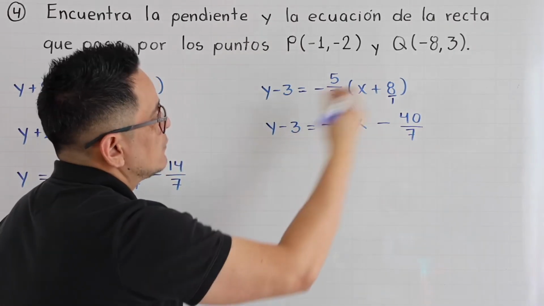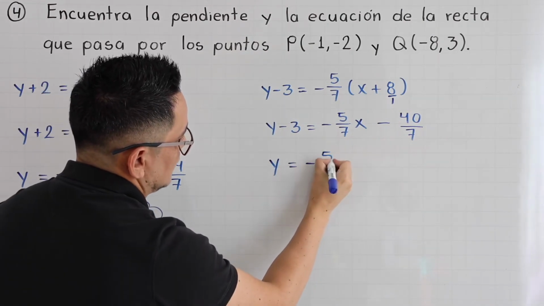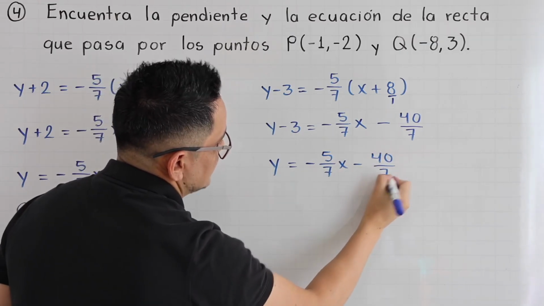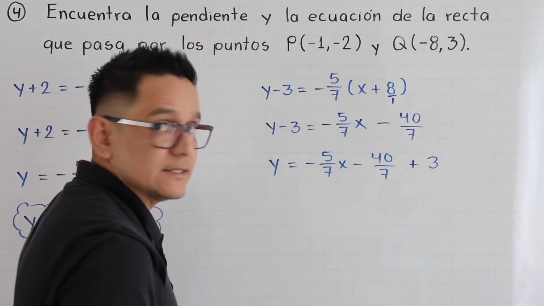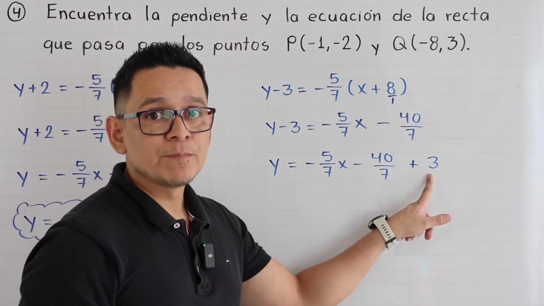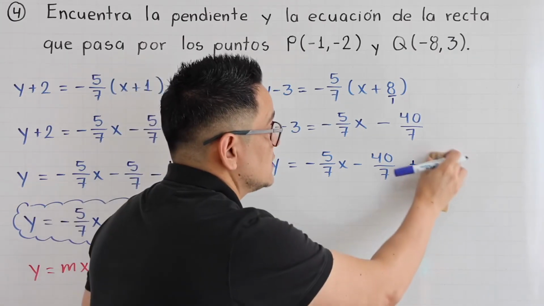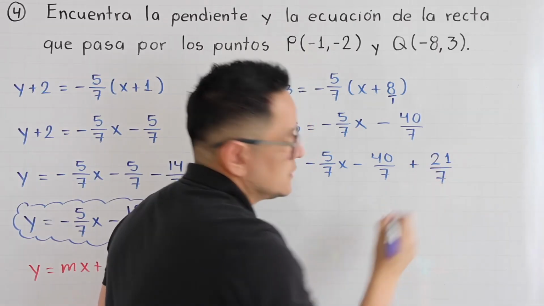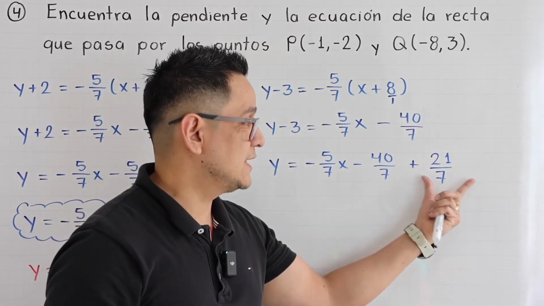Now this minus 3, we're going to move it over as plus 3. So that leaves me with y equals negative 5/7 of x minus 47, which was already here. But as I was saying, in order to work with those sevenths, it's better to convert this 3 into sevenths. 7 times 3 is 21. So that means 21/7 is equal to 3. You're following me on that, right? 21 divided by 7 is 3, so we still have 3 here.